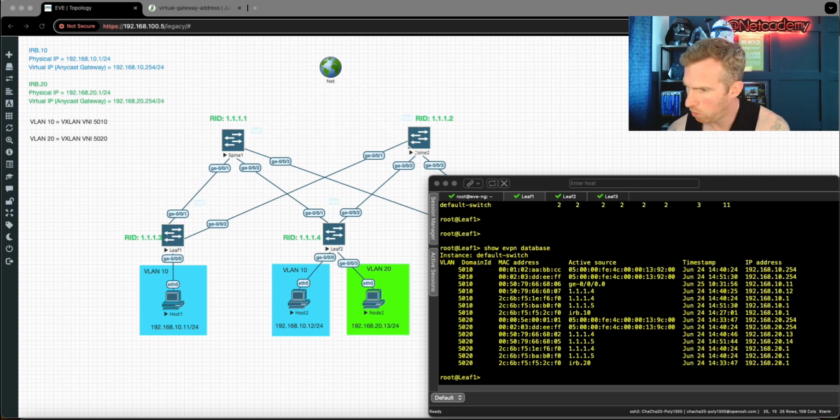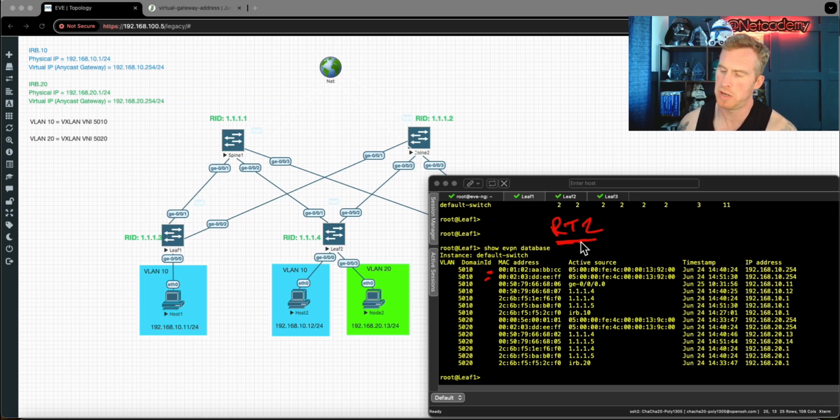But here you can see all of the MAC addresses that have been learned. And this is all learned via that route type 2, which is that bread and butter. It's the foundation of EVPN. Route type 2 advertises a MAC address. It advertises also the Ethernet segment identifier, the ESI, that MAC address is sitting behind, and maybe an IP address along with route distinguisher, route target, maybe some form of our communities as well.